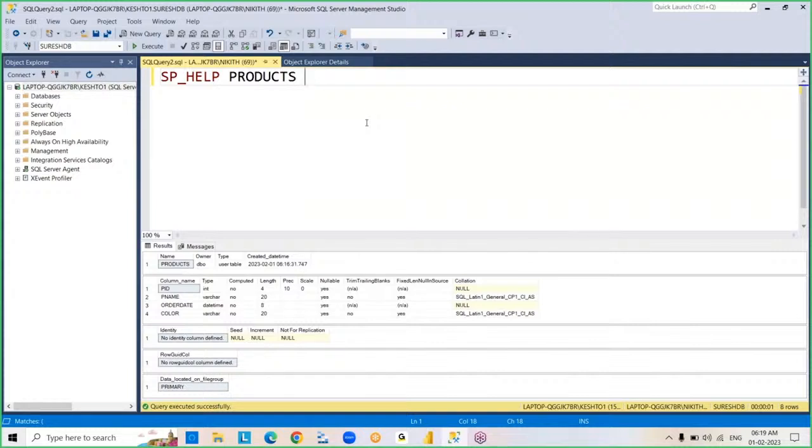It is not a DDL command, because now we are working with DDL commands. We may feel sp_help is also a DDL command, but that's not correct. It's not a DDL command.